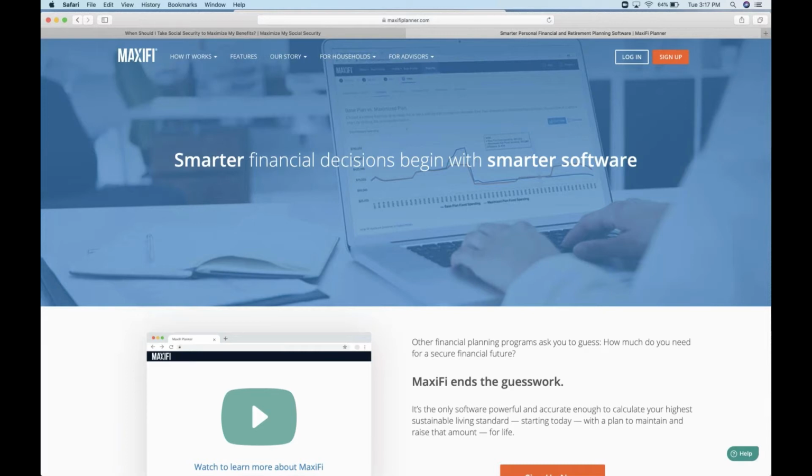So our program definitely takes into account what's called the recomputation of benefits. We take that into account every year in figuring out each year's benefits going forward. So yes, the answer is yes.